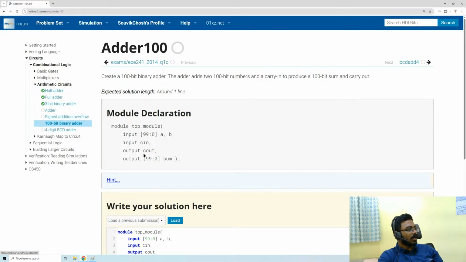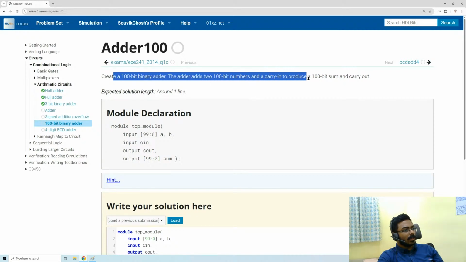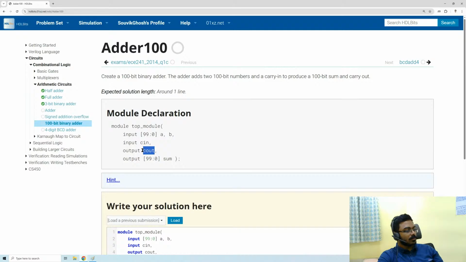It says create a 100-bit binary adder with a carry in to produce a 100-bit sum and carry out. So this is different, this is not the same thing. Here we can use a shortcut, because carry output doesn't require the intermediate outputs.